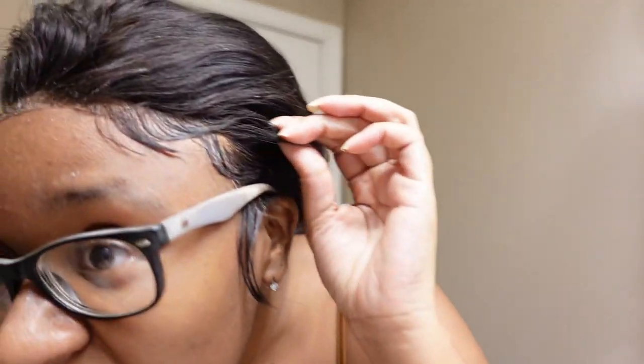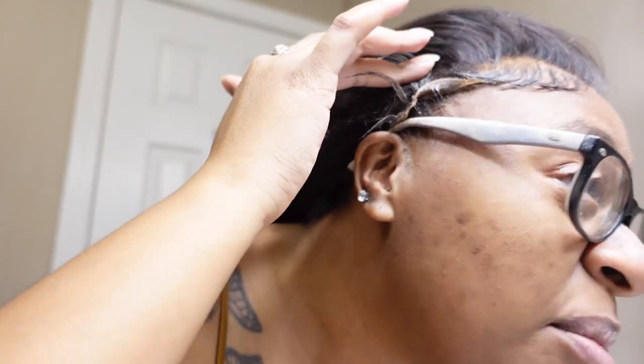Alright. Okay, I have to get my edges together too. Okay, this side, really it's not that bad. It's this front, look at it, I'm gonna show you, it's coming up a little bit. So it's really this side right here. You see that, it's coming up.